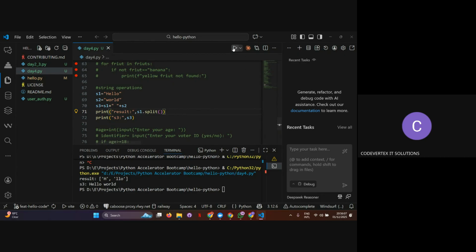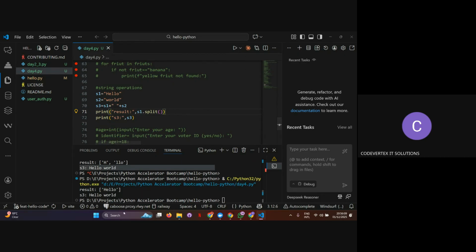Okay, let me just do this first. So you can see here, we have one hello. I did not specify how I want to split my string. So what happens? It's going to go through each of these letters, and in my split, I did not provide any directive of how I want to split my string. So it's going to do it, sorry, word by word, not letter by letter. It's going to do it word by word and return a list.